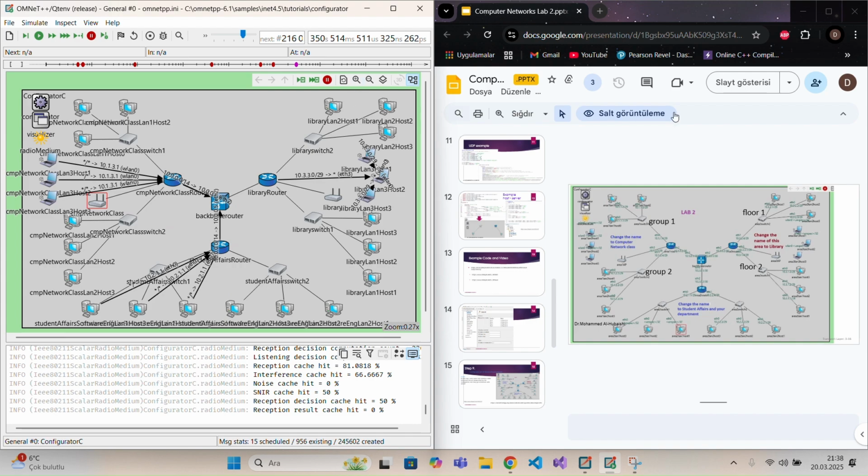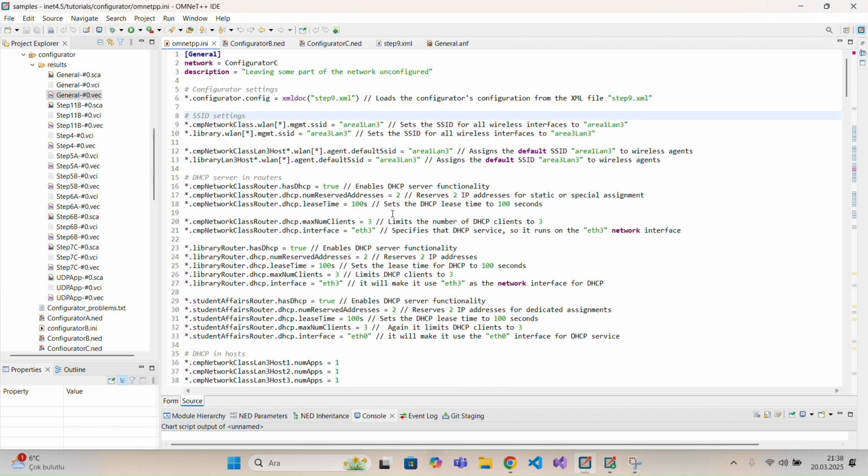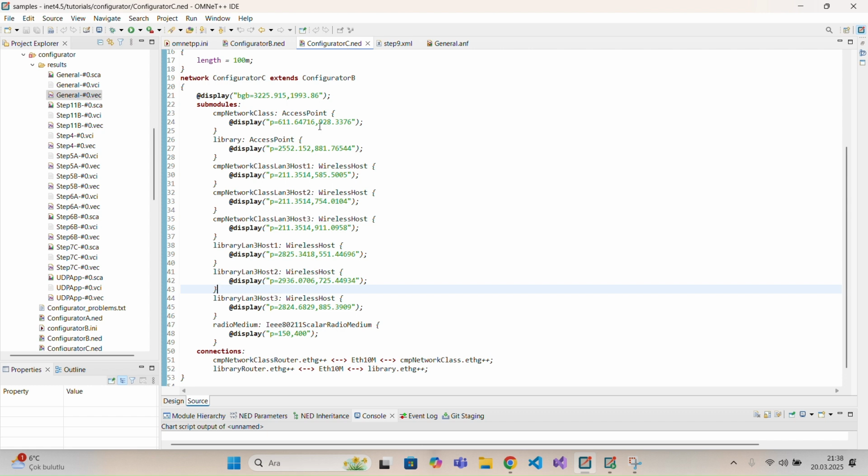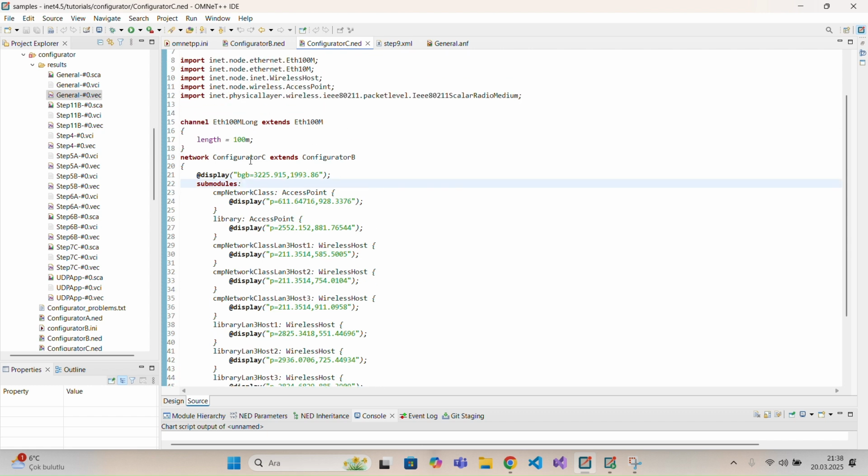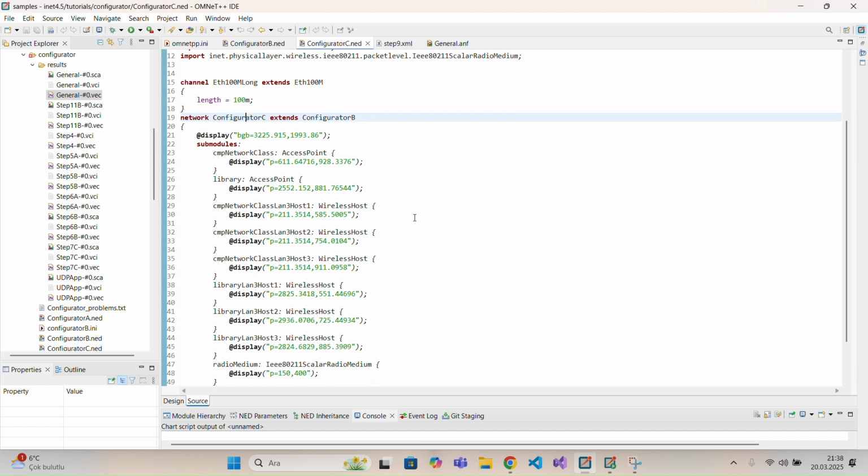So let's continue. Okay. I want to start showing NED files, because these are the application device settings. I want to start with configurator C, because it's important. Configurator C extends configurator B. What this means is configurator C extends some features and devices, in other words, inheritance from configurator B to get previously defined devices.